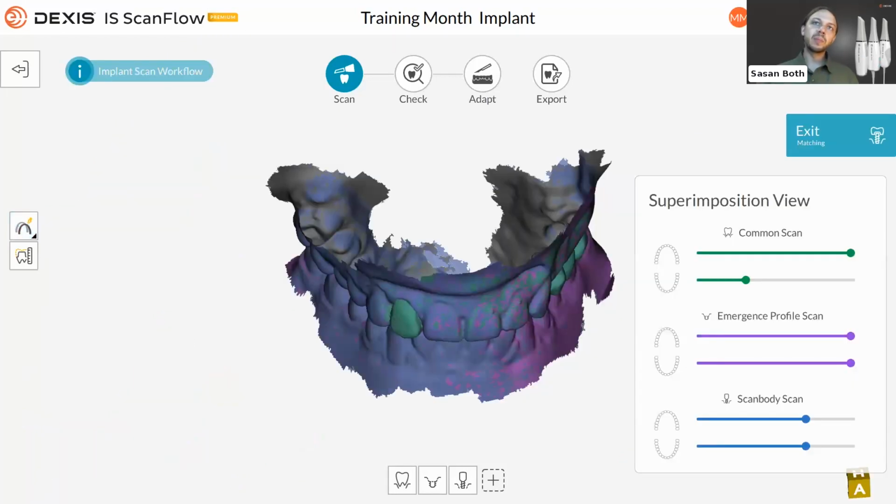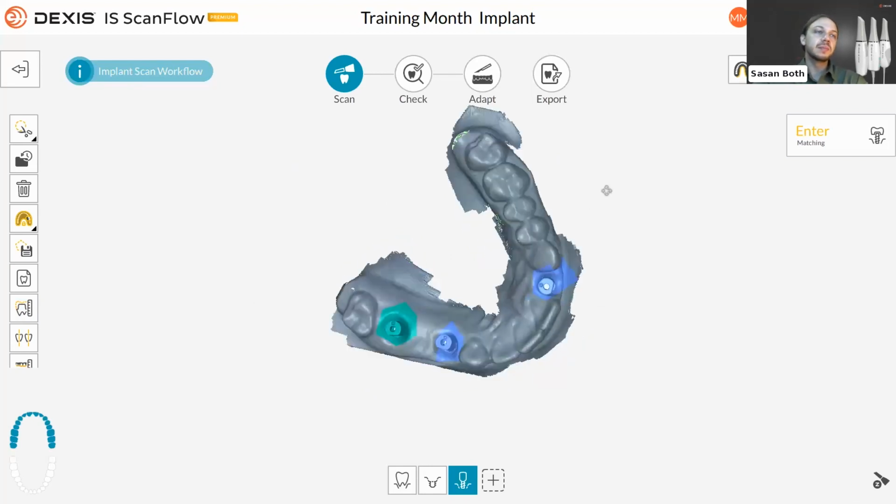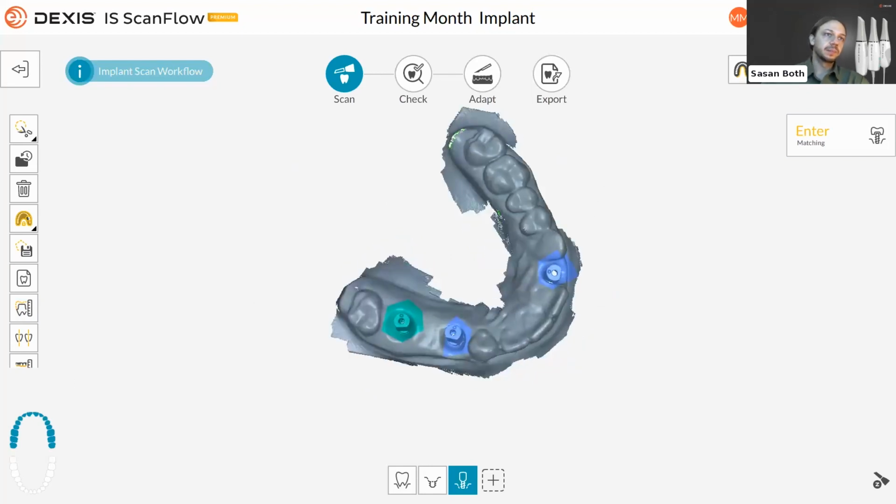Just as a guideline, remember that every point that you place actually has a unique color, and that you need to actually match the above with the below. Just in case later on, if you're with a patient, you happen to forget that you first need to go back and forth between the jaws, basically. Keep that in mind.